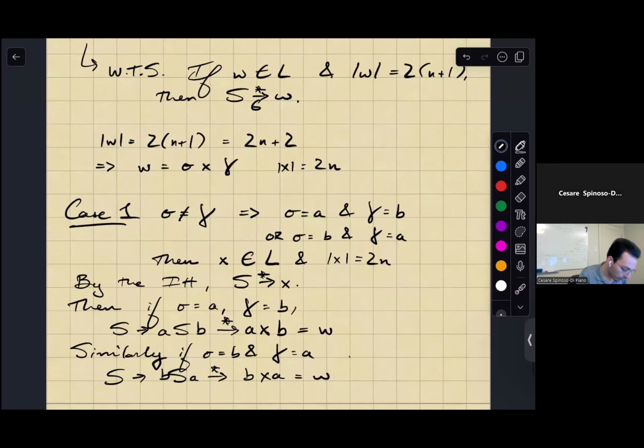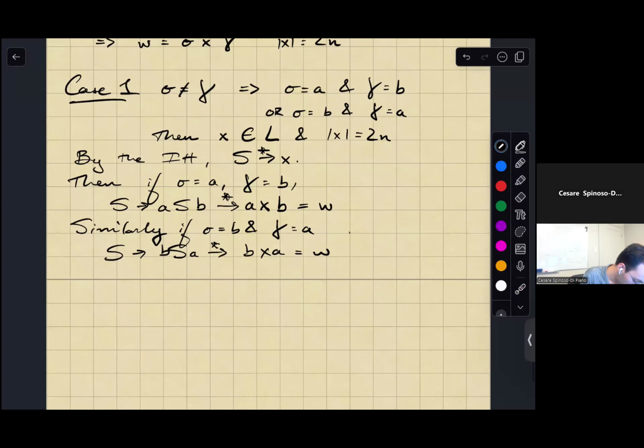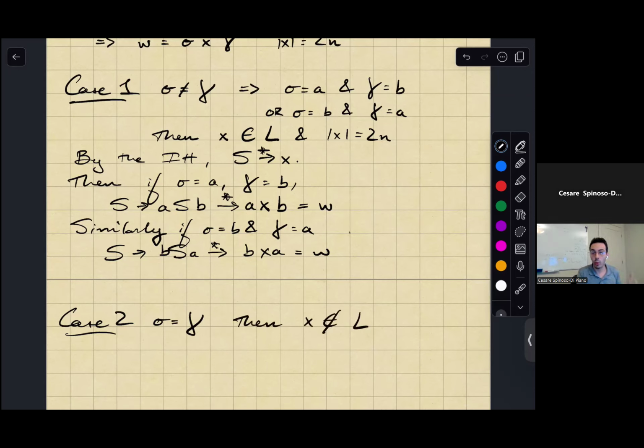Now, case two, of course, is: what if sigma is equal to gamma? If sigma is equal to gamma, then that means that X cannot be in L, right? Why?